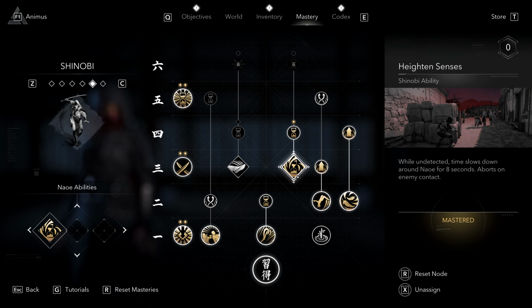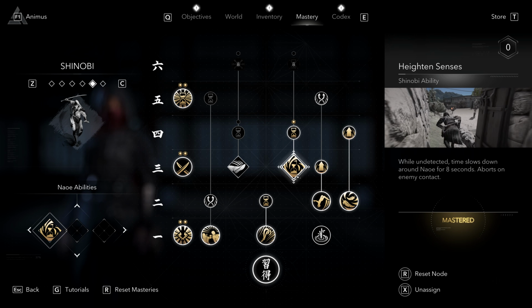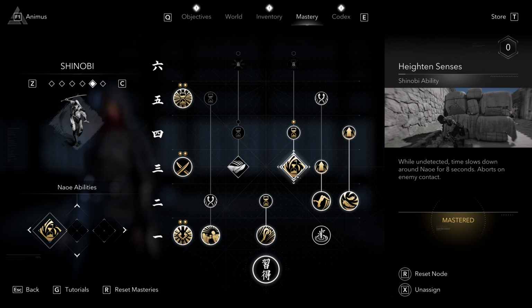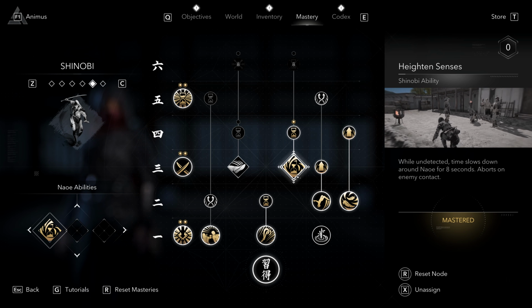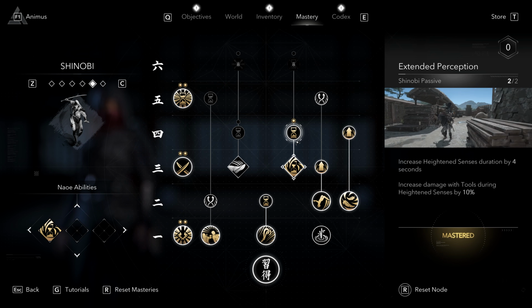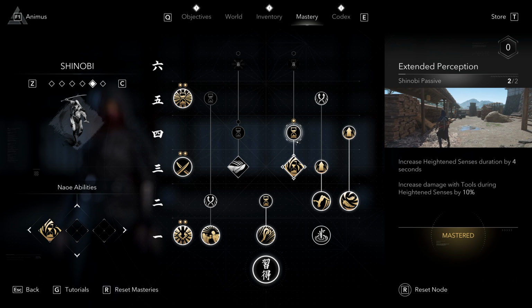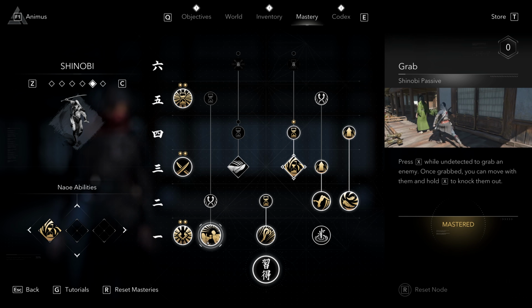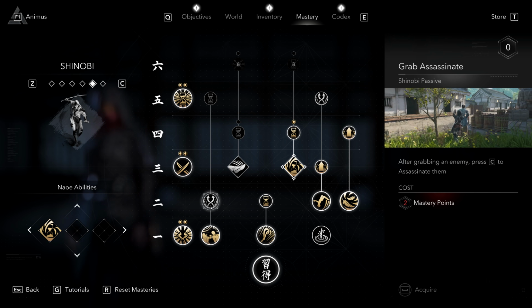I also take Heightened Senses, so you can slow down time for 8 seconds, aborts on enemy contact. This makes it super easy to land kunai throws and execute one target after the next. Also extend its duration by a couple seconds and increase your damage with tools. That's going to make these executes even more fun. And I also have the standard grab. I don't go for the assassinate right here.